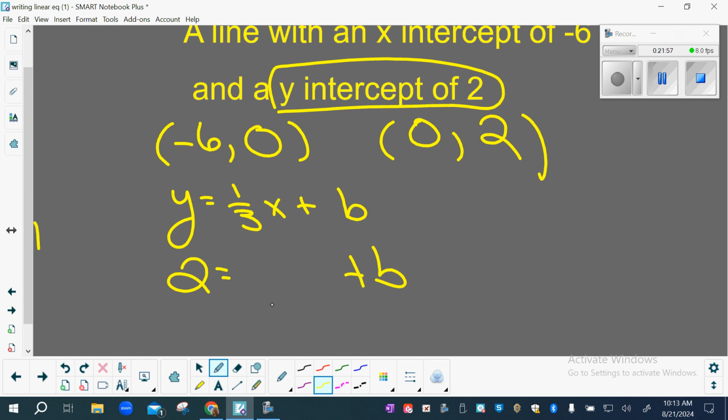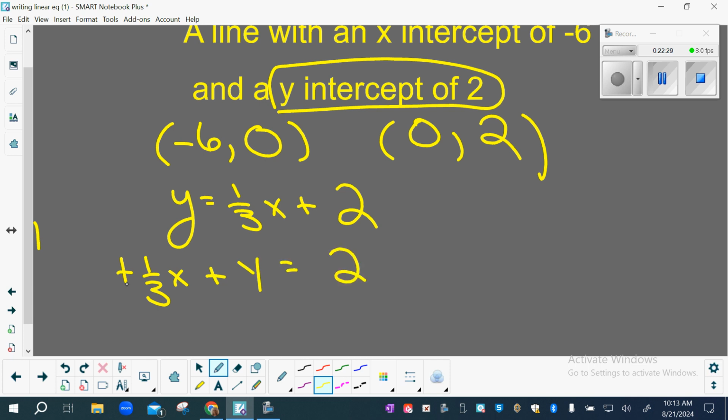Okay. Standard form for me, my friends. I want this bad boy in standard form right now. If you haven't done it, here it is. Put it in standard form, and I am shutting up while you do that. X's and Y's on one side. No fractions, no negatives. I do it in 2 steps. You can do it in 1.